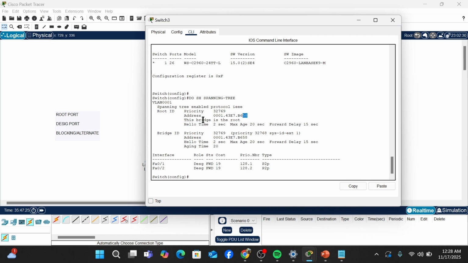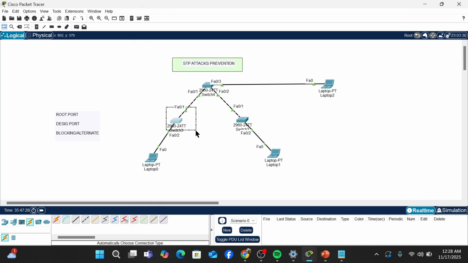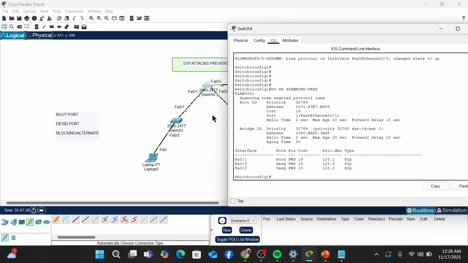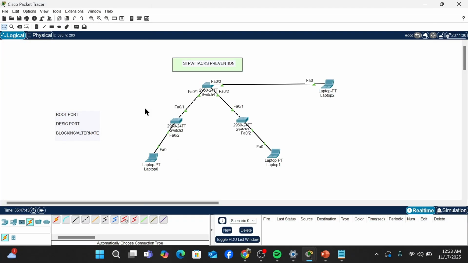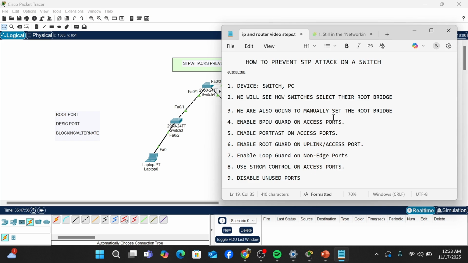So they were able to pick this switch to serve as the root bridge because it has the lowest MAC address. The lower the MAC address, or the lower the priority ID, the more likely that switch will serve as the root bridge. Now let's check our notepad because we are going to be working with the guideline.